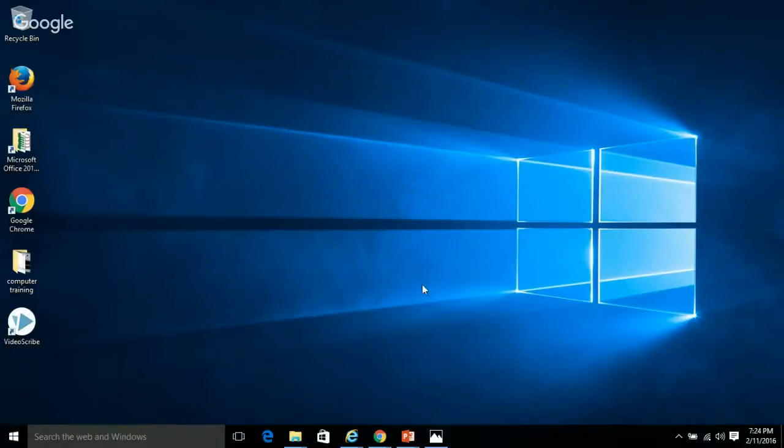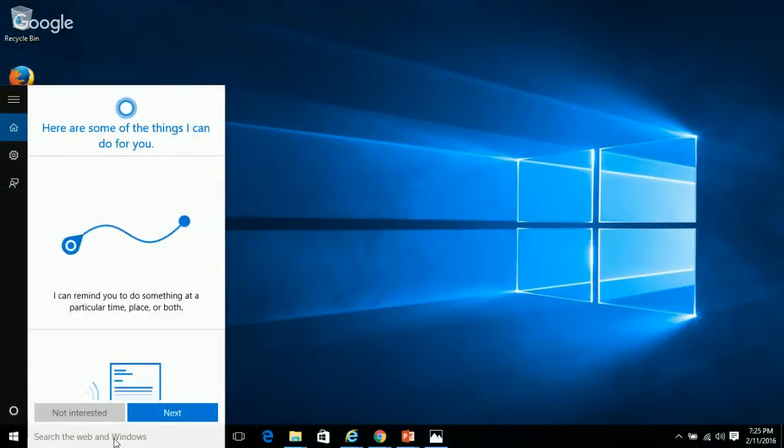And on Windows 8, it's a little bit more complicated. You have to take your mouse all the way down to the bottom right-hand side of the screen, and it'll pull out a bar from the side of the screen, and at the very top of it you will have a magnifying glass that you click on to open the search bar.